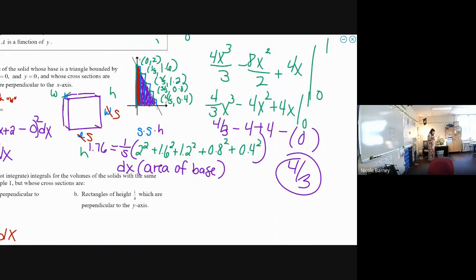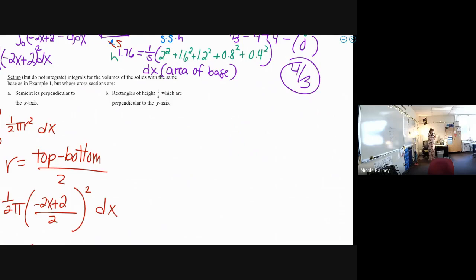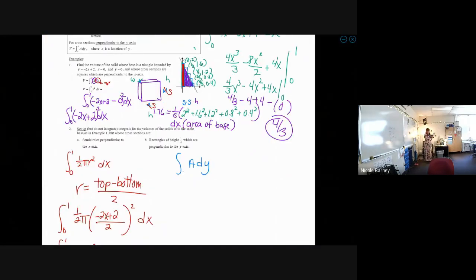Okay, first, let's figure out, so I just always write this down. I say, okay, it's the integral of the area of the base, and this is perpendicular to the y-axis, which says it's going to be dy. Did you go parallel to the x-axis? Is that what's going on? I'm going parallel to the y-axis, so now, instead of stacking it parallel to the x-axis like I was before, now I'm stacking them parallel to the y-axis.